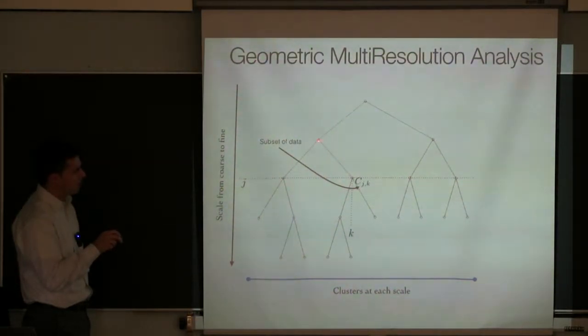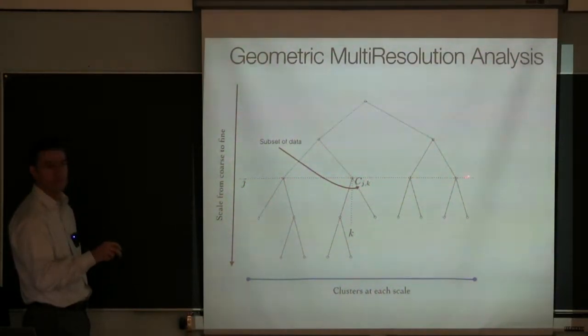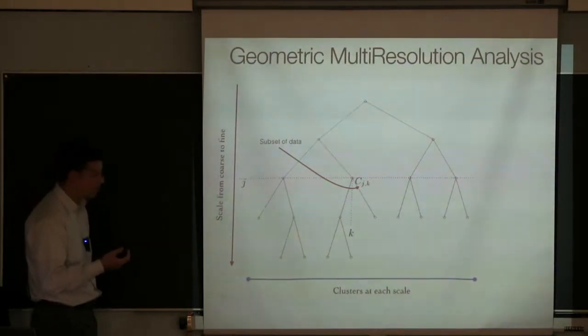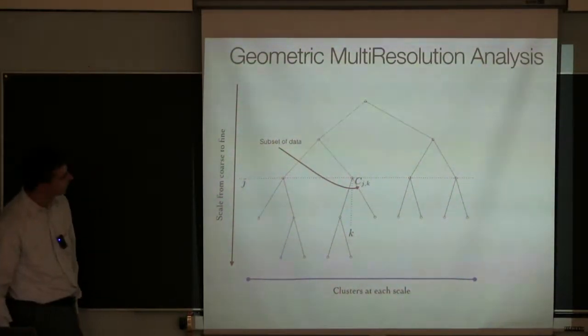And at each node, there is a subset of the data now. These 2 subsets at this scale are disjoint, and the union is the whole data. And then each piece is recursively split. And if you fix a scale j, the pieces at scale j are disjoint, and the union is the whole data. Think of these as dyadic cubes of sorts.